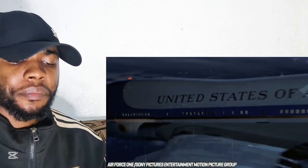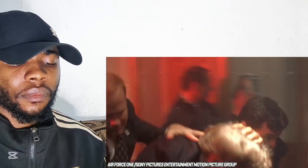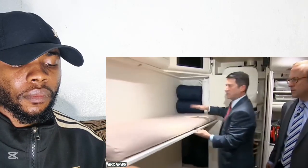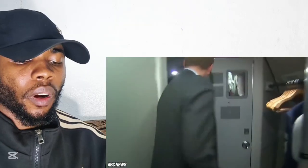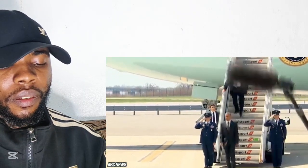If, however, something does go horribly wrong 45,000 feet up in the sky, Air Force One is decked out with all the essential medical equipment. The dedicated medical room has a fold-out operating table in case emergency surgery is needed, plus an extensive pharmacy, a defibrillator, oxygen, and much more. Of course, what good is having all the equipment if nobody knows how to properly use it? That's why a staff doctor is permanently on board who shadows the president wherever he goes.